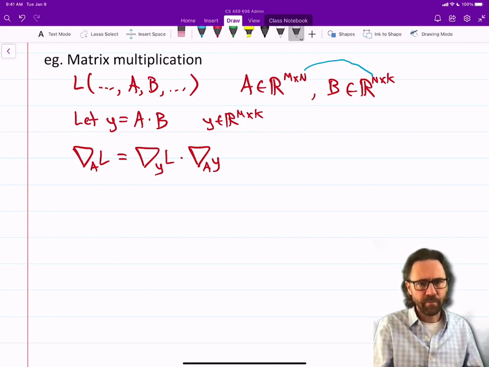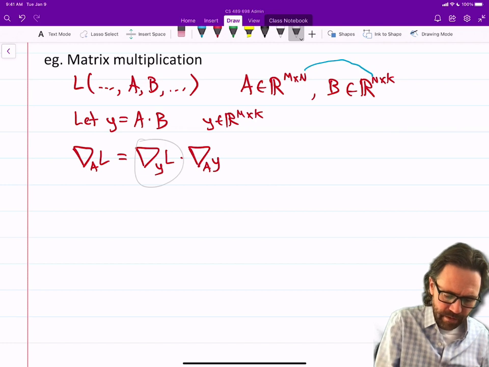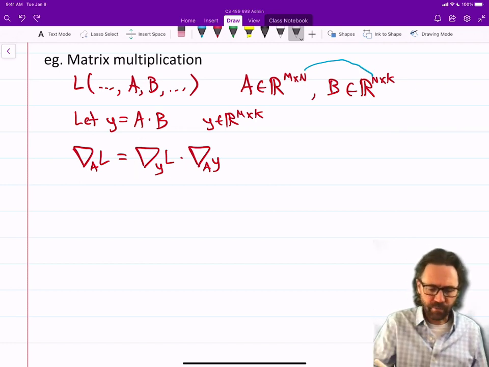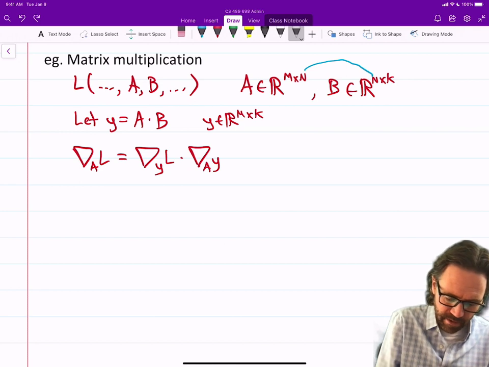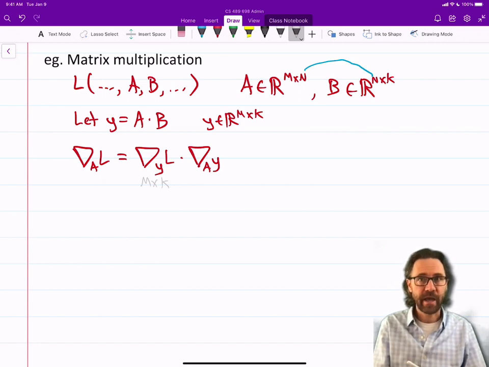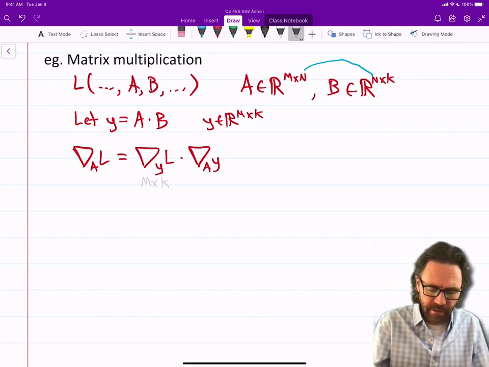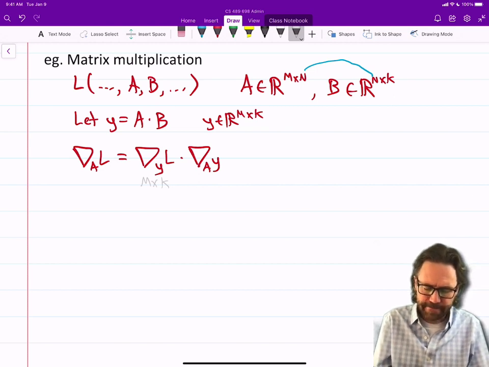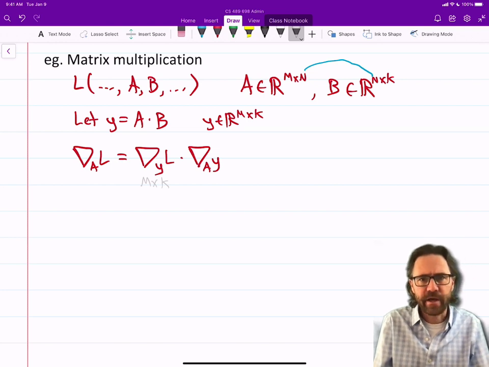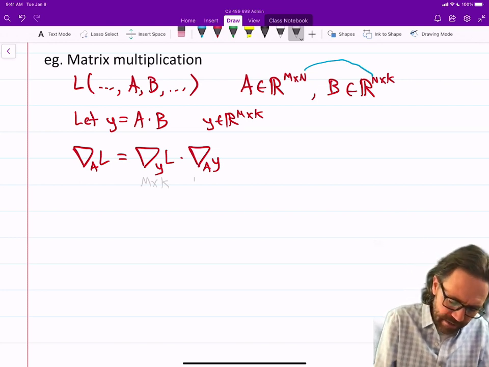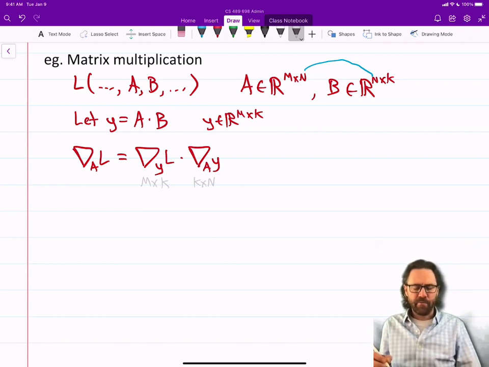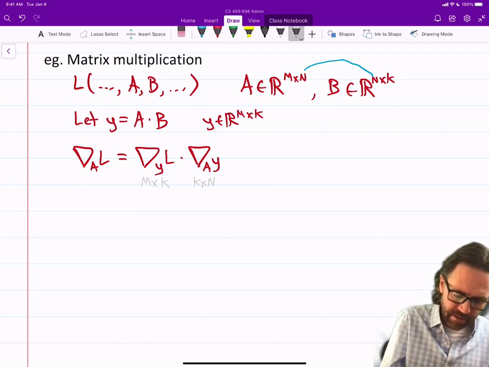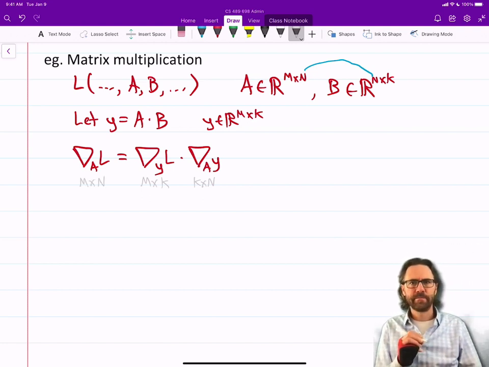This gradient here is the gradient of a scalar with respect to Y, so it's going to have the same shape as Y. It's going to be M times K. The gradient of Y with respect to A is going to contribute a factor that is K by N. Why? Because we need the result to be the same shape as A, which is M by N. Right?